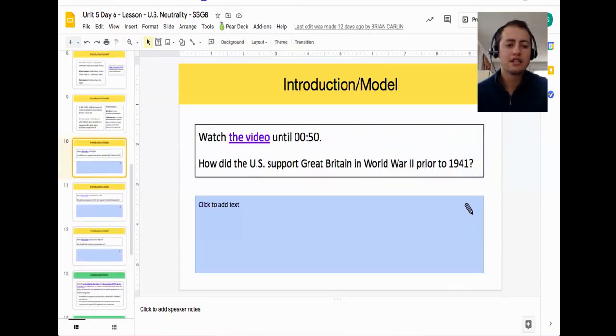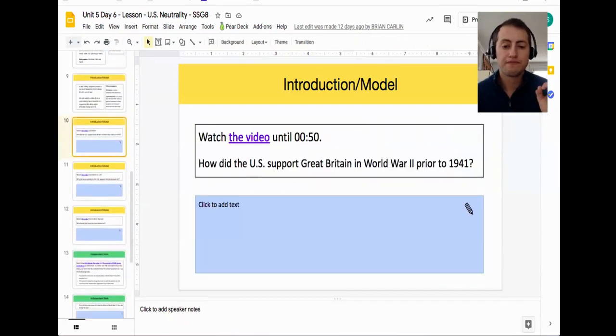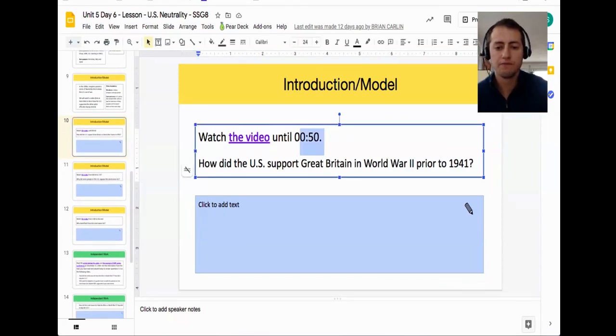The next three slides are a breakdown of video questions, and they each correspond to a section of the video. So there's one question for the beginning, one for the middle, and one for the end. The timing of the video is on the slide. If you're leading this synchronously, this is very easy. You can play the video and stop.